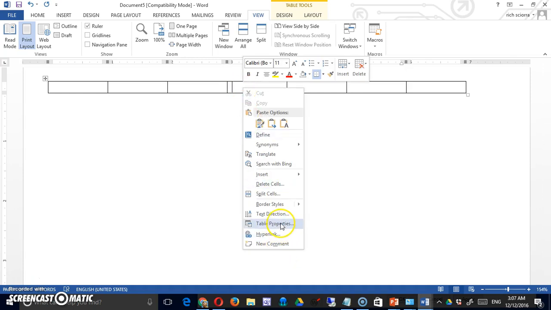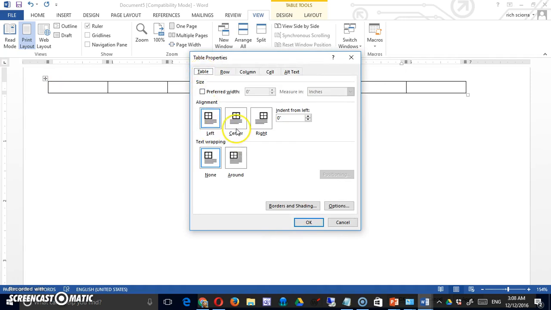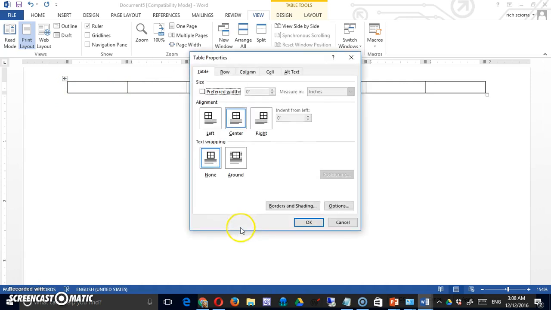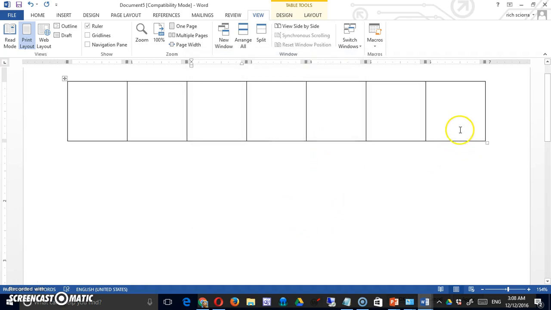If I go back to table properties, if I'm worried that it seems a little skewed to the left now, if I come to the table, I can just center the entire table here. And that'll take care of that misalignment. Now, third time, table properties, and you could do this in one fell swoop if you knew exactly what you wanted to do to start with. Since I've got a width of 1, I might like these boxes to be square, so I'm going to specify a height of 1 inch, and this is set to at least, but if I want to lock it in, I can change that to exactly. Now when I say OK, I've got 1 by 1 boxes.